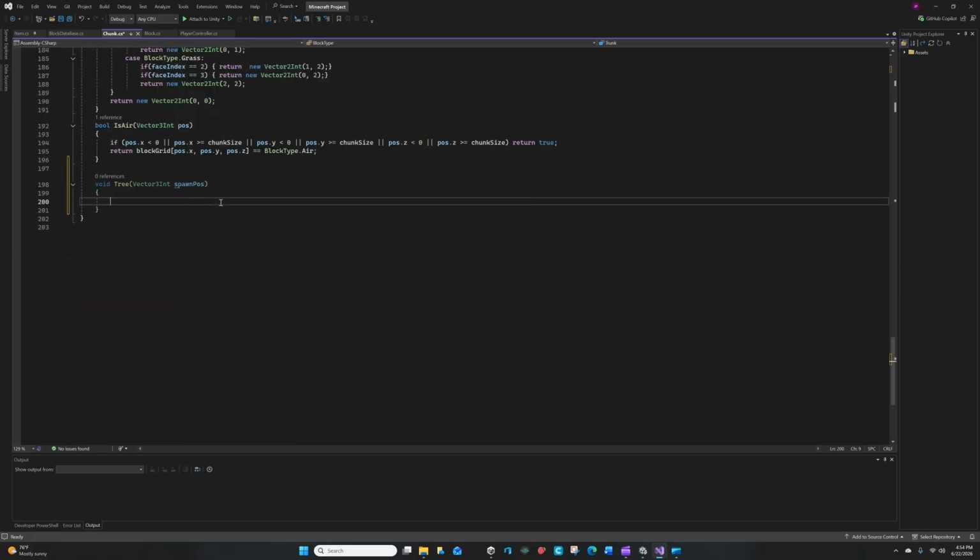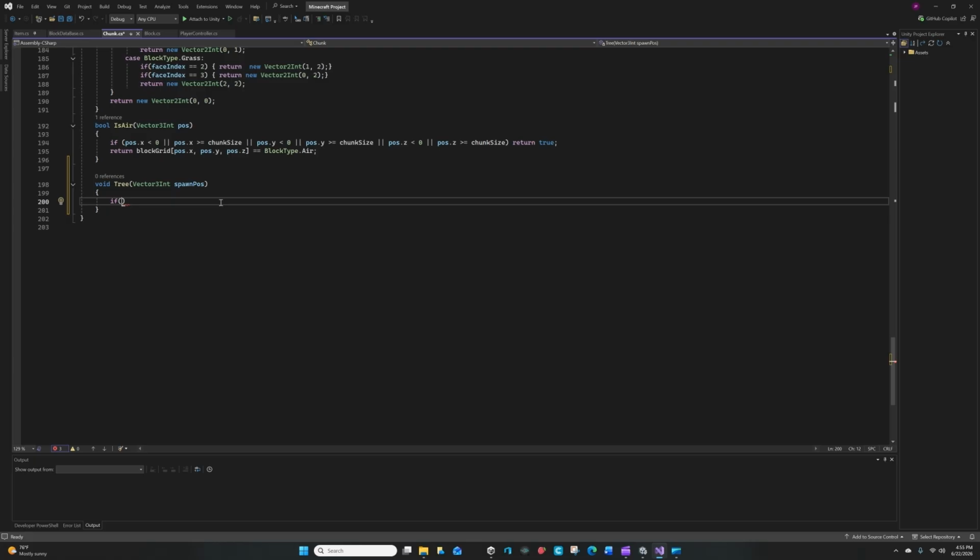So this is going to be on the ground block. We're going to start by turning the grass block that it spawns on into a dirt block, because that just makes more sense.